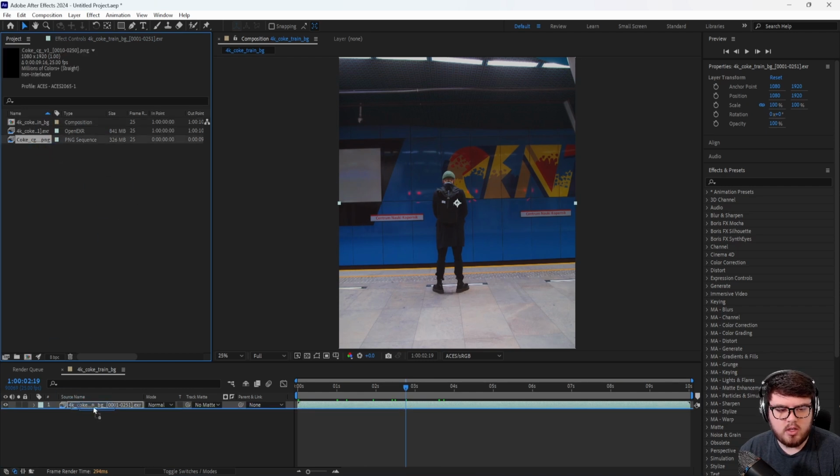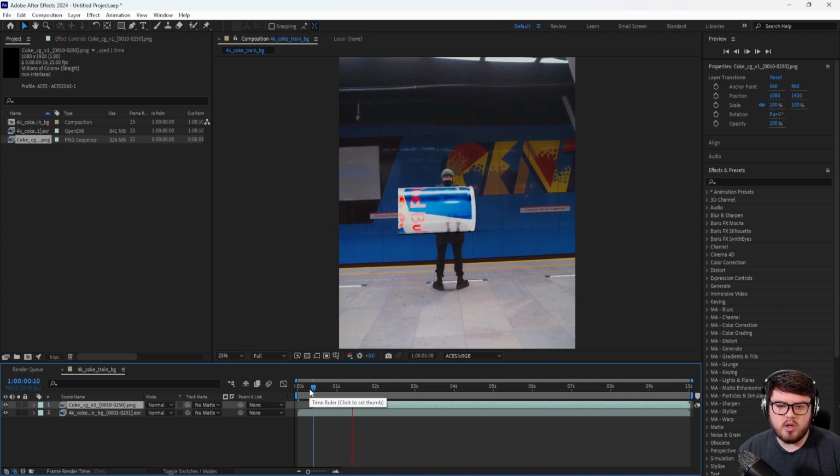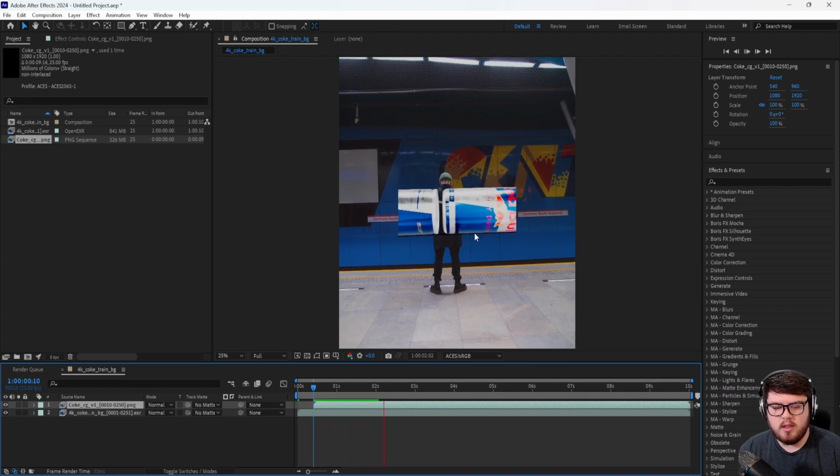So next, let's come over to this project tab. Let's drag our PNG sequence over top of this. And if you do remember, we started on frame 10 inside of Blender. So I'm going to go to frame 10 down here. You can see I'm on frame 10. And then I'm just going to move all this over so that they line up. Again, this is to do with our camera tracking and everything, just to make sure everything lines up there.